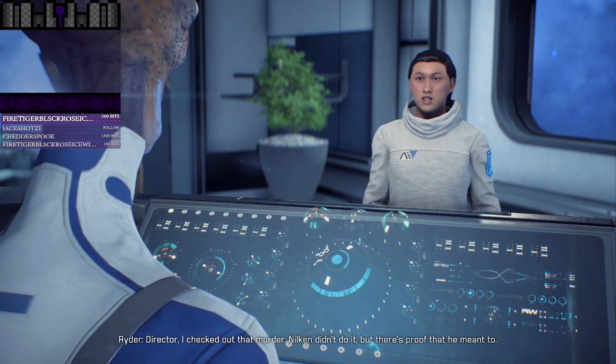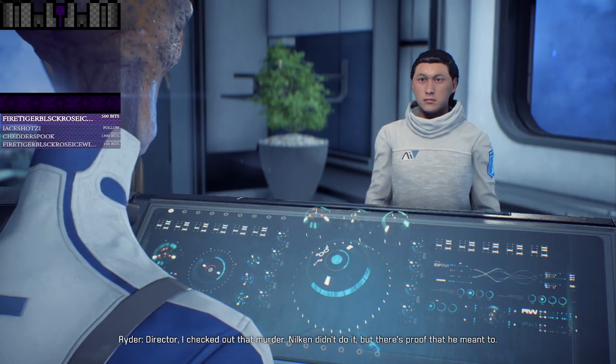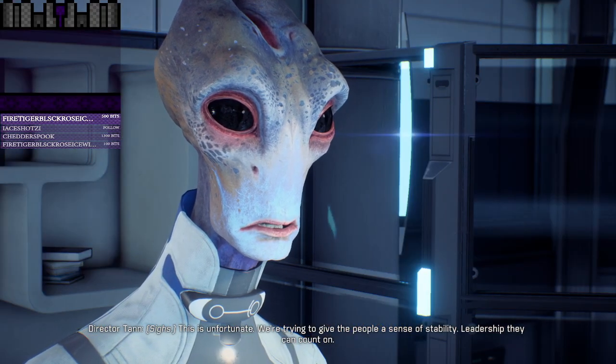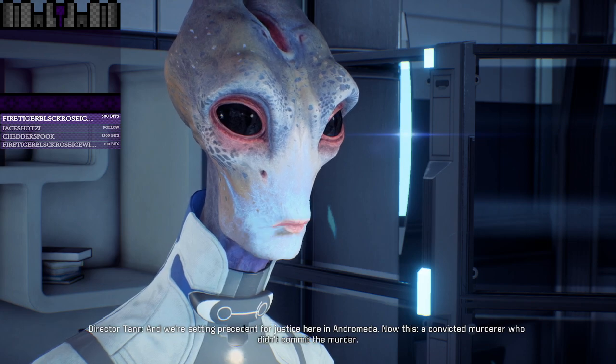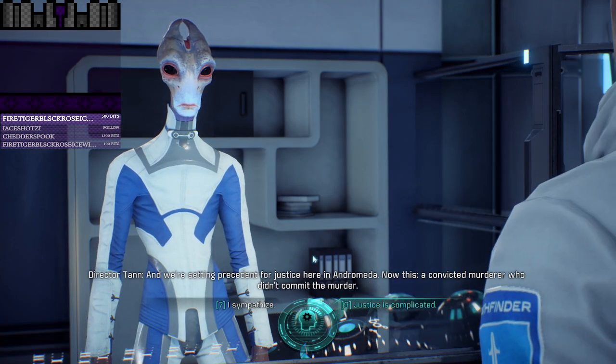Yeah, that. Director, I checked out that murder. Nilkin didn't do it. But there's proof that he meant to. This is unfortunate. We're trying to give the people a sense of stability, leadership they think they can count on. And we're setting precedent for justice here in Andromeda. Now this, a convicted murderer who didn't commit the murder.